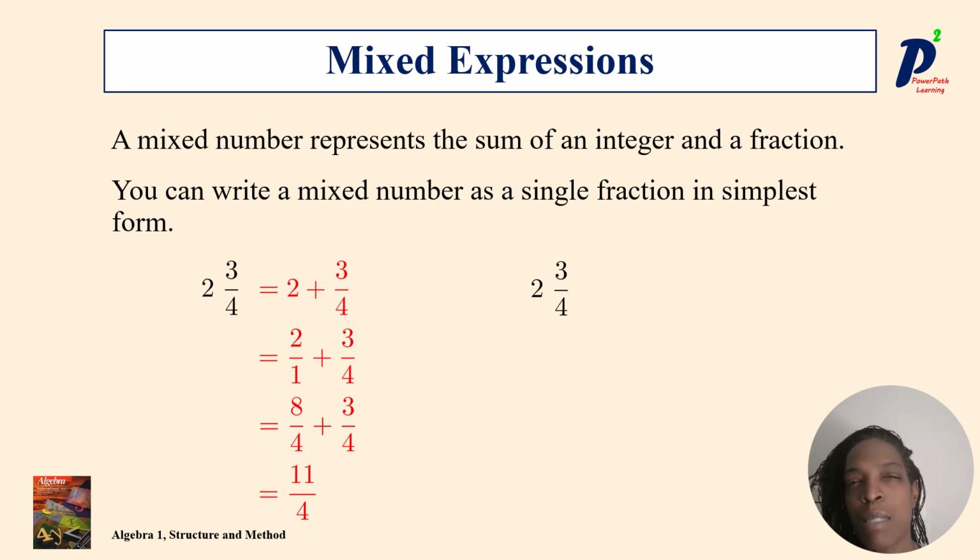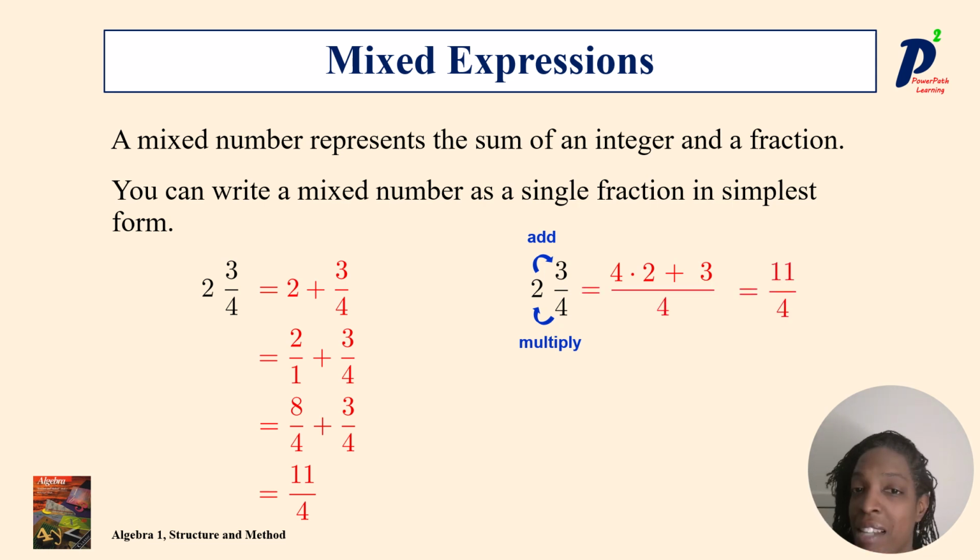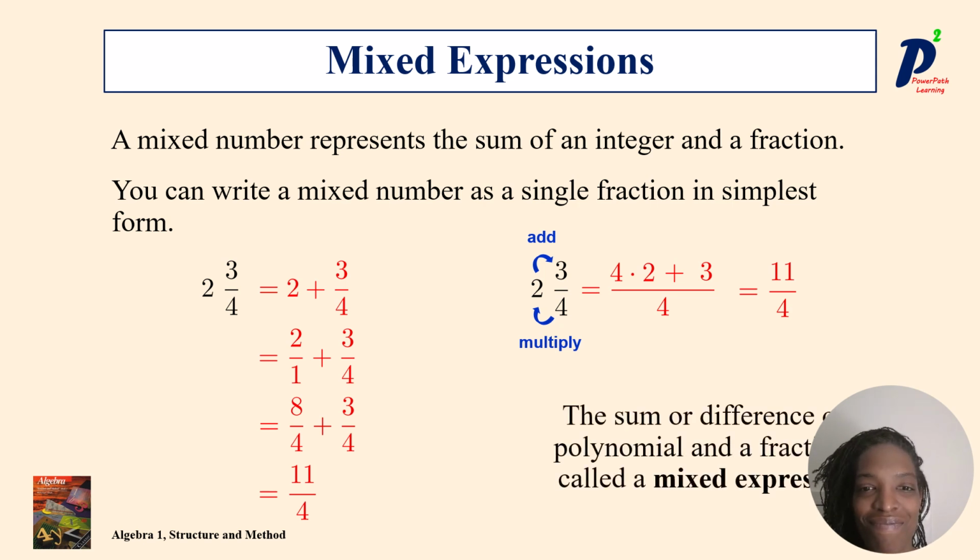The second method is probably the method you remember the best. What I do first is multiply my whole number times my denominator and add in my numerator. That all goes over my original denominator. I simplify and voila, I have the same answer. Think about these as algebraic fractions. They're essentially the same as what you learned in primary school. We just have variables in them. All of the same rules apply. Well, most of the same rules.